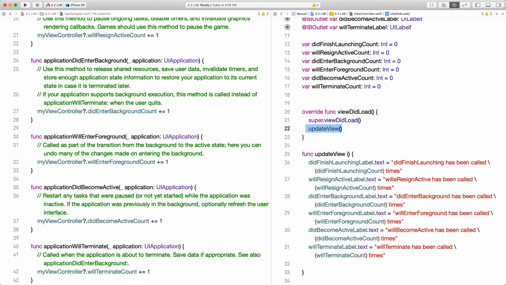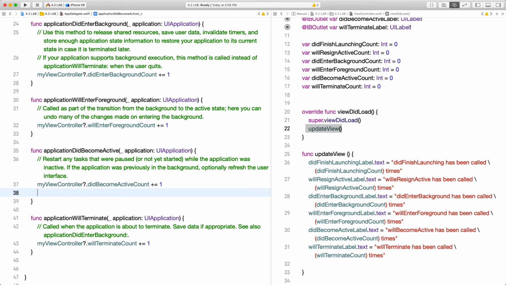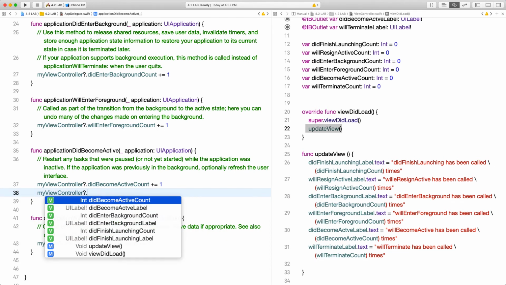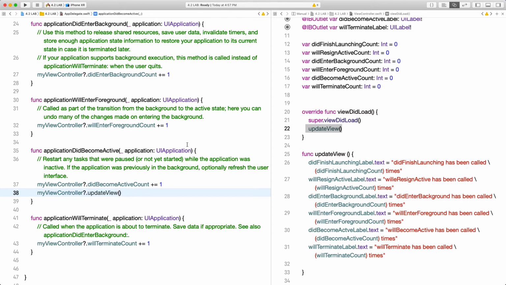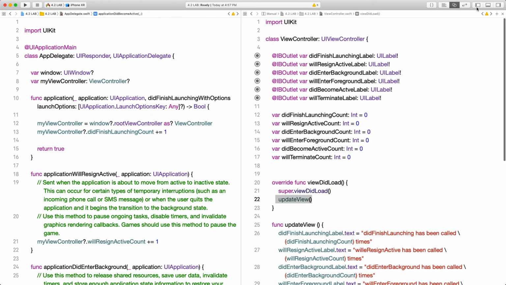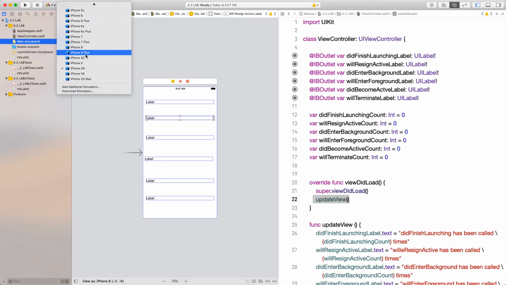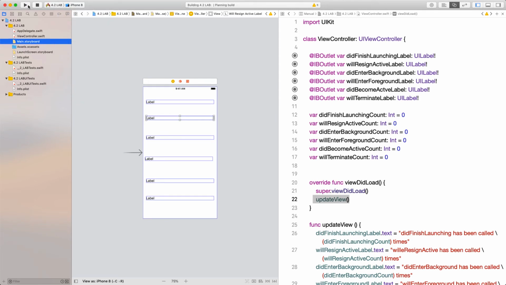What is called every single time is this thing, didBecomeActive, right? didBecomeActive and inactive kind of go back and forth. So didBecomeActive executes every time, and this is I think the perfect place to put this line right here. So updateView. So we're constantly updating the view to show our text, and that should pretty much be it. To be honest, we should have the app fully working now. So let's go ahead and give this a try on iPhone 8, for example, and let's see how it looks.